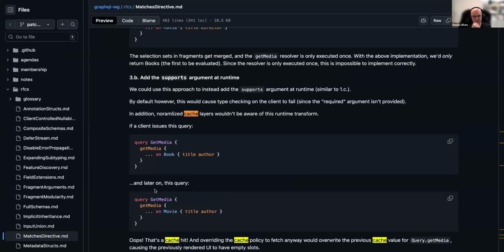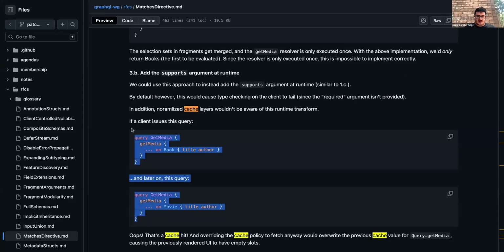Yeah. I wonder if this is also potentially an issue. This is kind of in the same vein, but maybe a little easier to understand. So if you issue this query and then later on in the browser, a few seconds later, you might issue this query. Would this be a cache hit? Yeah, but with bad data. Relay could look at this and say, oh yeah, I've already got the get media field with no arguments, so I can resolve that from cache.